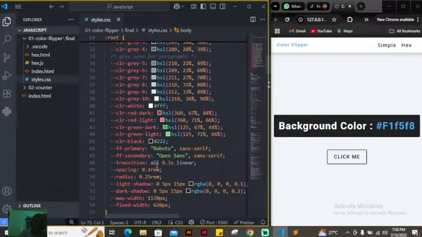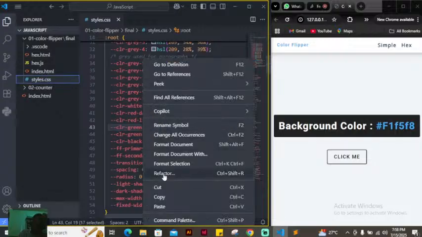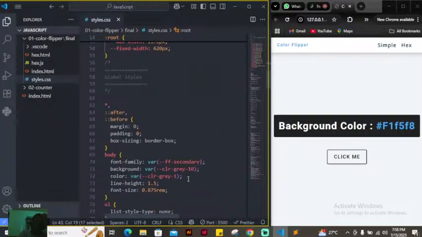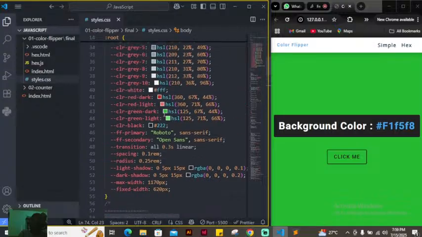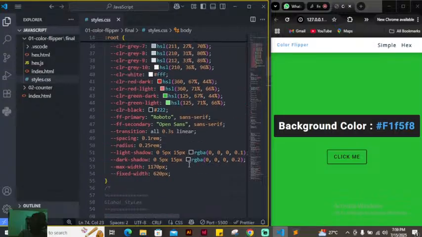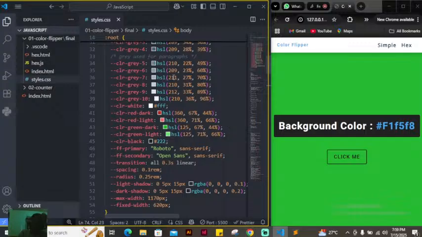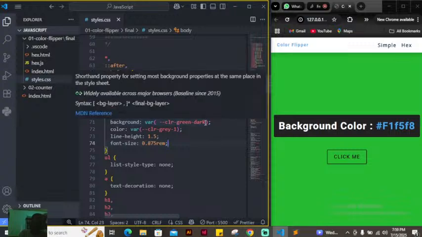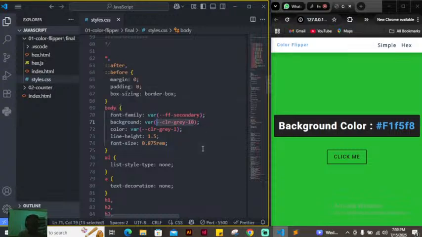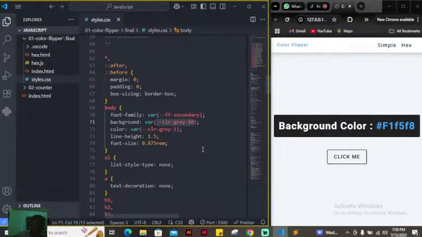Let's assume I want to change the background color to this one here. I'll just copy it, go to my code, and paste it on the background color that I see here. When I paste it there, you can see that the color changes to that. So the variable was declared here. Whoever is working on this project knows this is where the color has been declared, and we'll just be using it directly on the project. Please, any question?